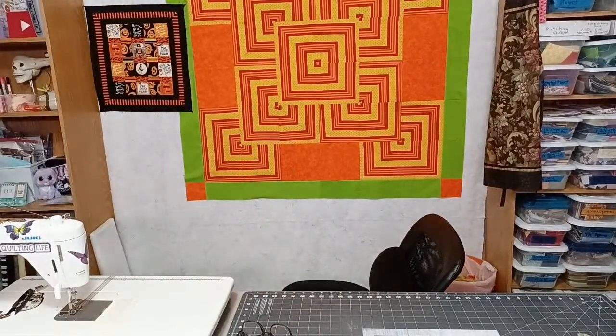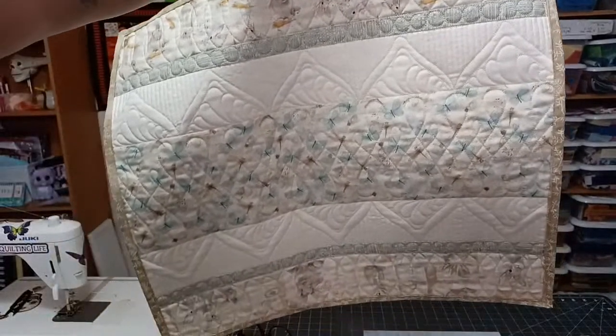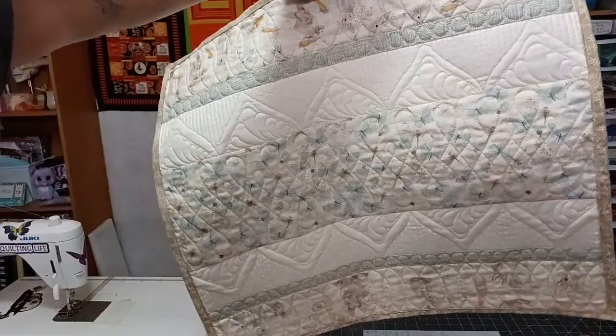Can I show my custom quilting, like on something? What do you have that has custom quilting on it? What I have is what I did with my open gate box. That's the only thing that's right here, now that the open gate video is done. Yeah, you can show that. I could show you guys this. I'm going to hold it in front of the camera. Can you see the custom quilting? Maybe if I hold it like this.